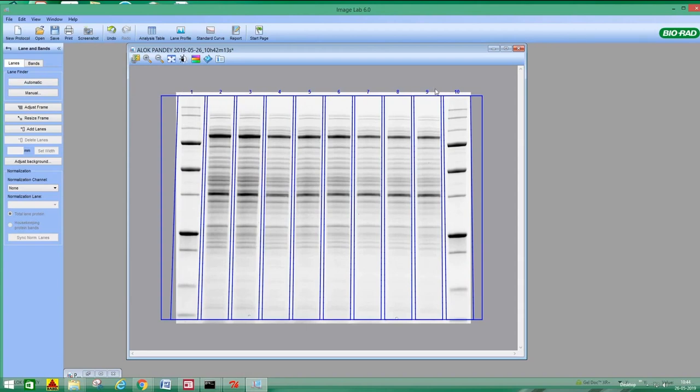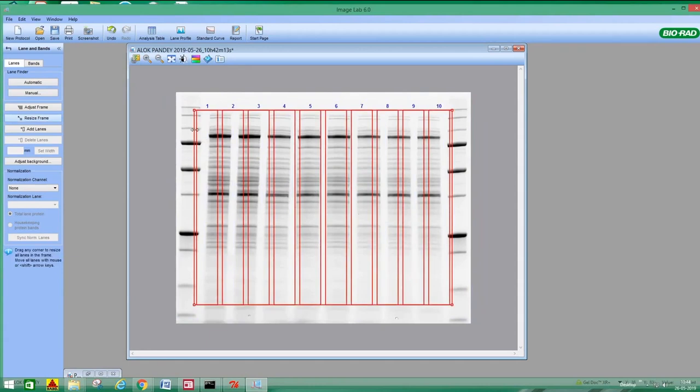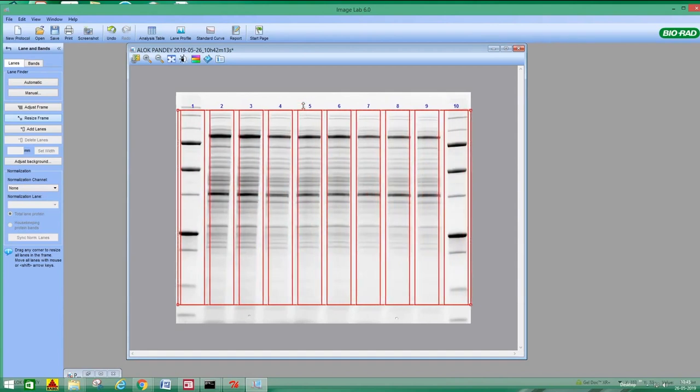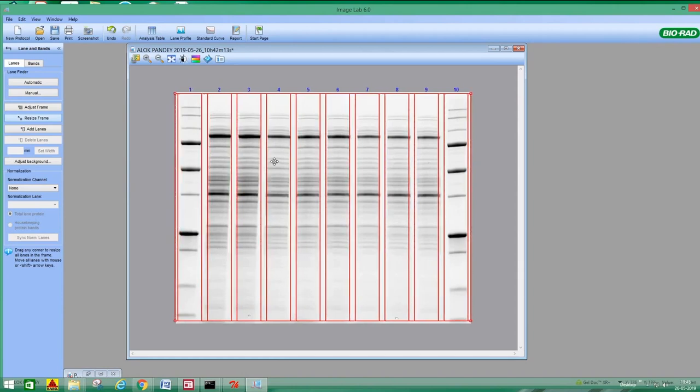you can see the lanes given on the top of the gel, 1, 2, 3, 4, 5, 6 up to 10. Or if you want to do it manually, you can. Suppose you enter the number of lanes, how many lanes are there, so 10. Here you can adjust lanes. See, this is not fitting completely, so you have to adjust it like this to get complete lanes. Now you can see the lanes are completely adjusted and fitted. So this is another way, the manual way.